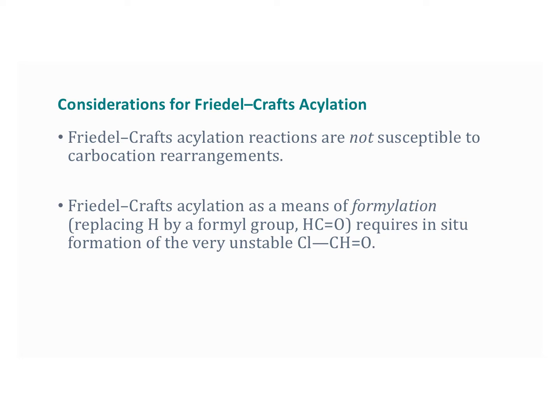The Friedel-Crafts acylation reactions, however, can be used with a variety of acyl halides to produce different aromatic ketones. But one of the things we have to be careful of is that a Friedel-Crafts acylation as a means of formylation, replacing the hydrogen by a formyl group, requires the in situ formation of the very, very unstable Cl-CH double bond O. So a few things to think about there when we are looking at these particular reactions.